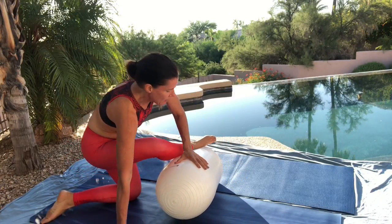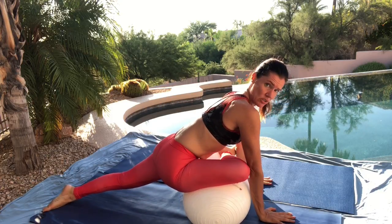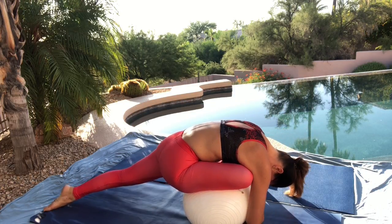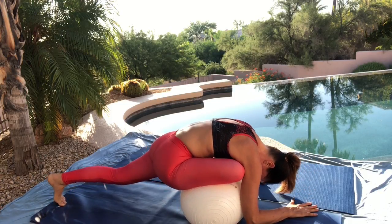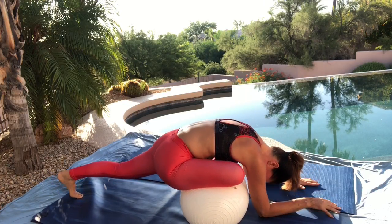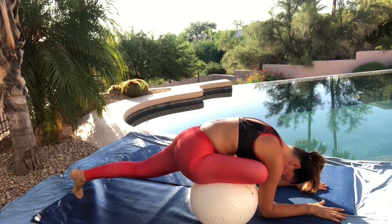I'm gonna bring my foot straight out, and I'm gonna get right on top of it. So this is going to be maximum stretch if you have great flexibility, and then you can just drop down into it and sink your weight onto it, and then you can get some traction. Moving back and forth. If you're in the runner's lunge position, you can move back and forth. This is an amazing stretch if you have this flexibility and range of motion. You do not want to try this. You never want to force these stretches.